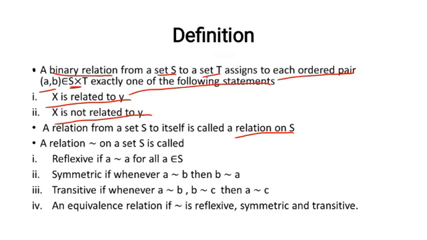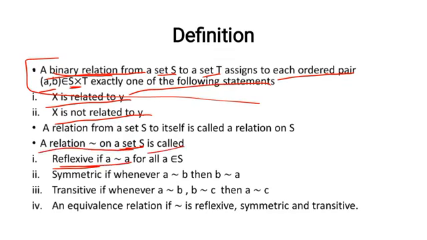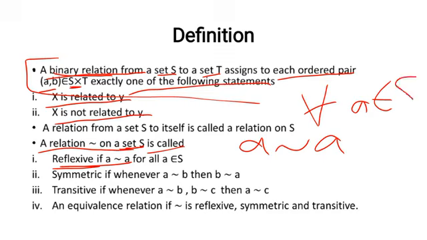Now we denote a relation with this notation, tilde, more like a snake sign. So we have a relation defined on a set, and you know what a binary relation is already from the definition above. When you have a relation on a set, it is called reflexive if A is related to A for every A you pick in the set. We'll be considering some examples, so don't worry about that, just know the definitions.